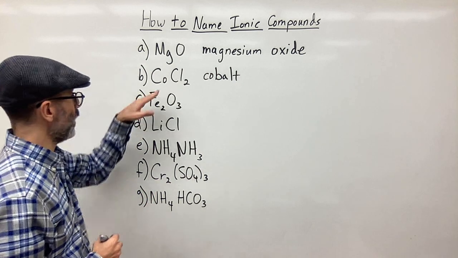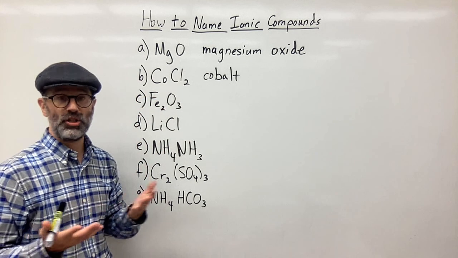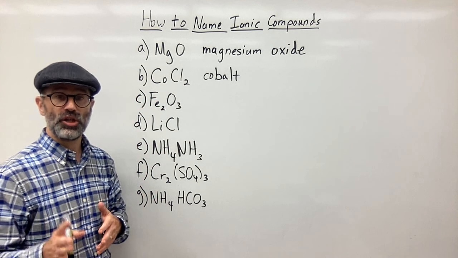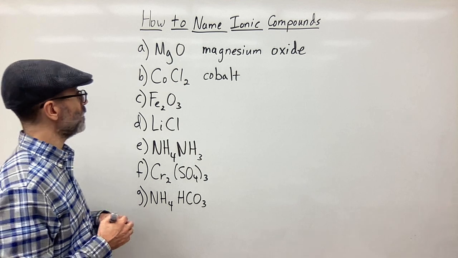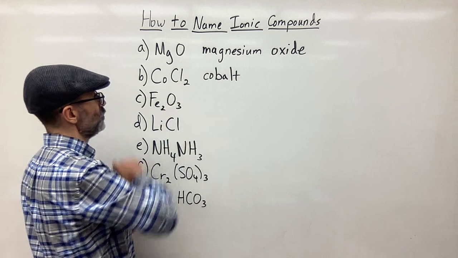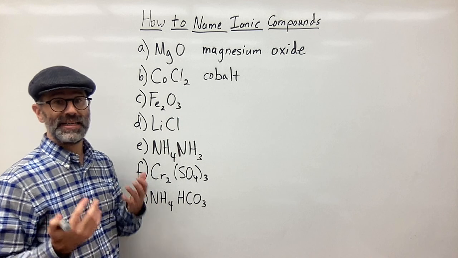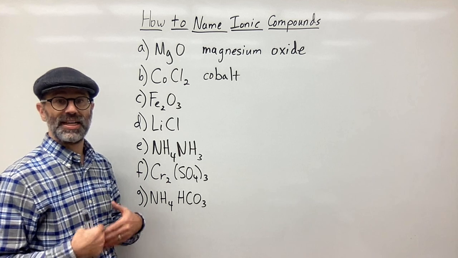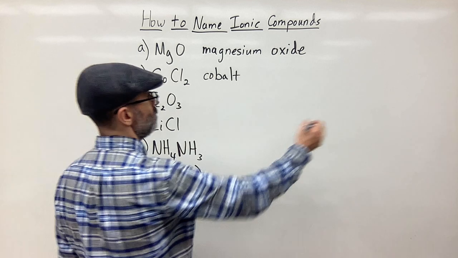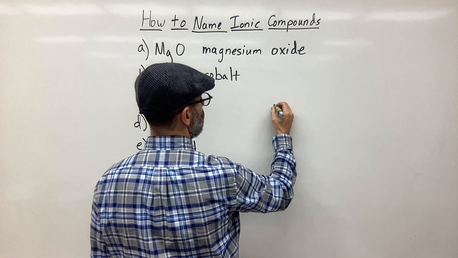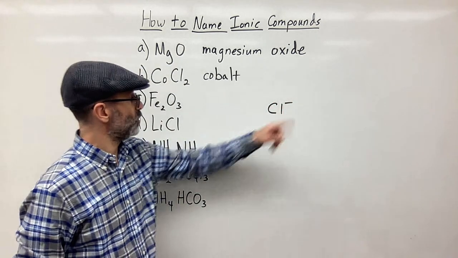And so this is where you're going to have to balance the charges, and you got to know one of the charges. So you should know the charge on the chlorine atom for that chlorine ion. So here, what charge is chlorine going to have? Well, it's in group 7, so you should know it's going to have a -1 charge because it's going to gain 1 electron to be like the noble gas. So we know, I'll write it down here. So we know chlorine is going to have a -1 charge.